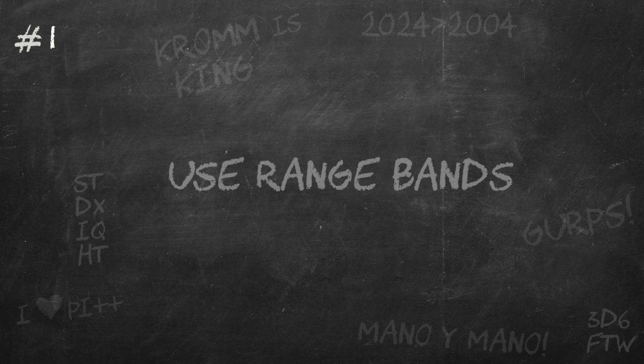Okay, here we go. Number 1, use range bands. The standard GURPS range chart is very granular. There are 5 range penalties alone, just from point blank range to 15 yards away. Even when I'm playing over virtual tabletop, which measures ranges in just 2 clicks of a button, the constant measurement slows my games down.